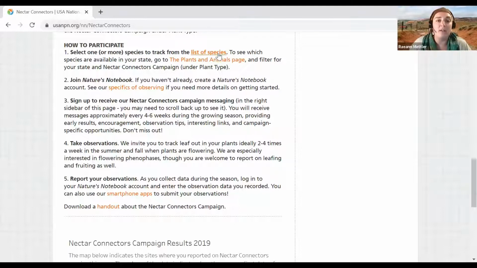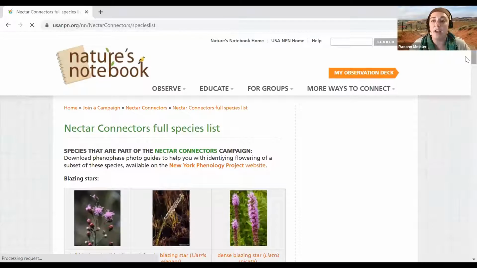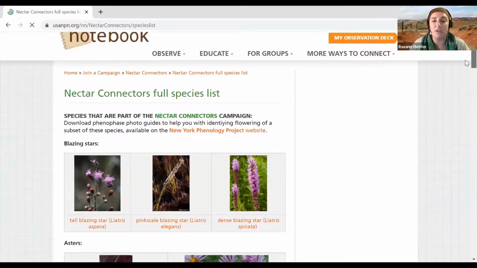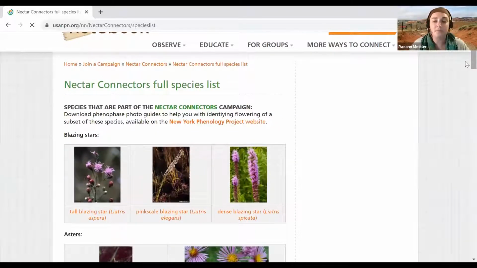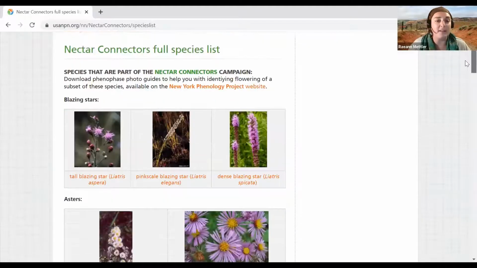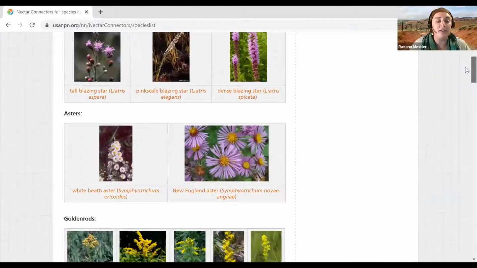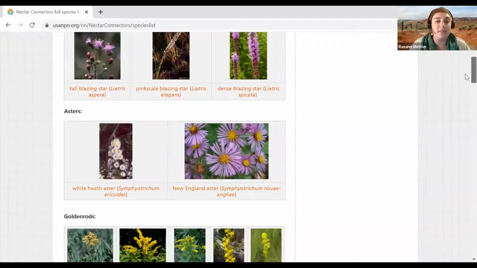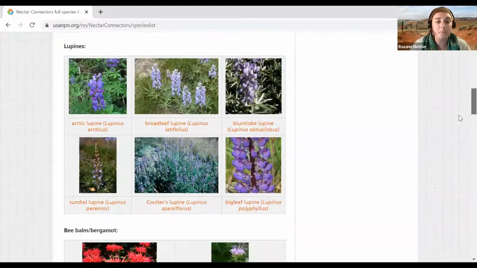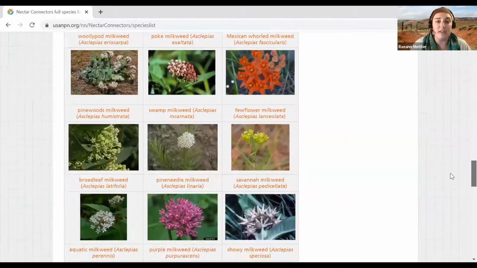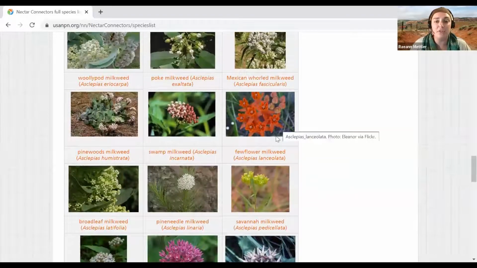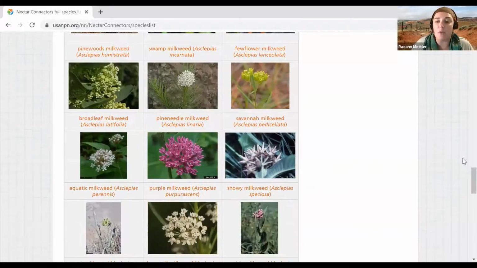I will demonstrate how to narrow down the search list of what plant species you might be looking for in your area. Maybe you're out on a walk or out on a hike, or you've seen these species before and you actually want to take an observation of these plants. So there's various different plants and many different families and genera. One thing you can do is look at these different pictures, and for example, let's look at common milkweed.